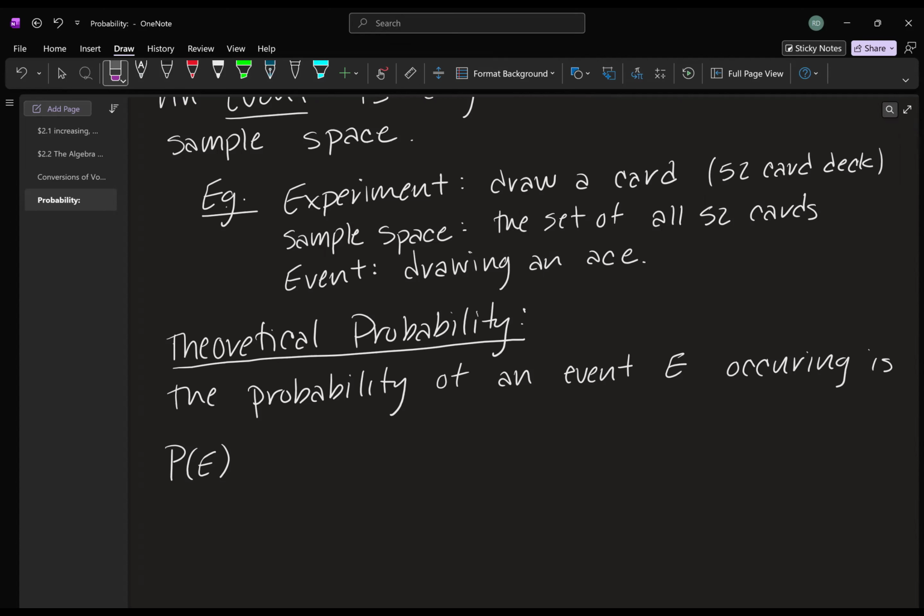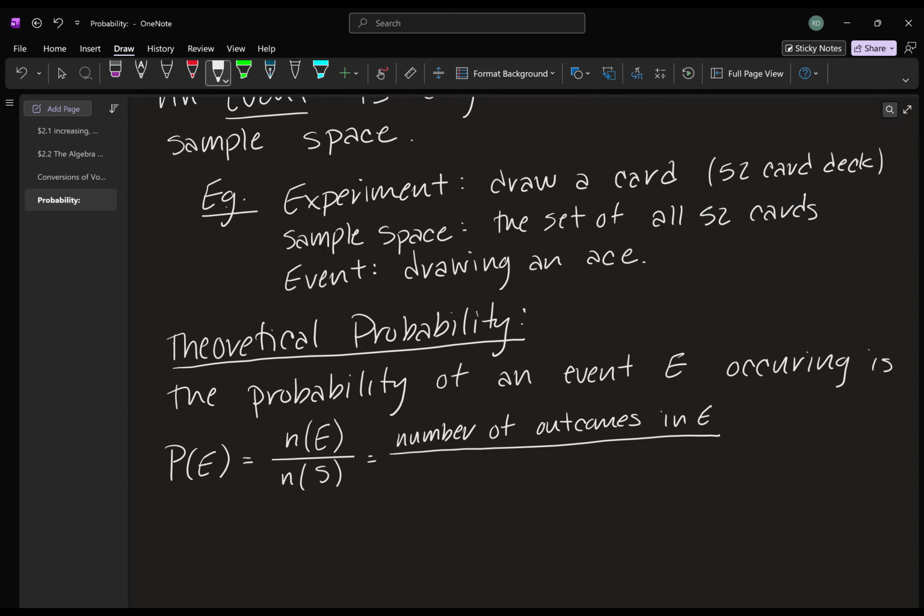The probability of an event happening is the size, the cardinality, of the event over the size of the sample space. You want to think of the event as the number of ways what you want can happen. And S is all the total possible outcomes.